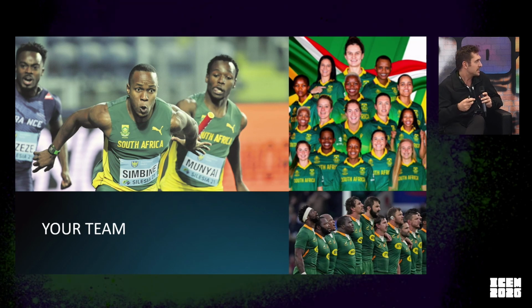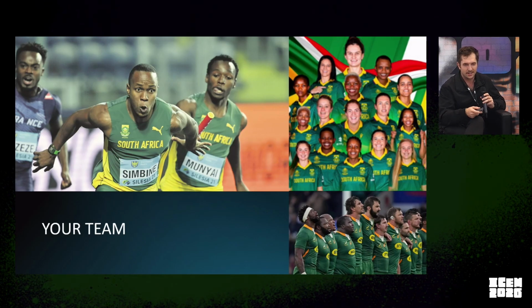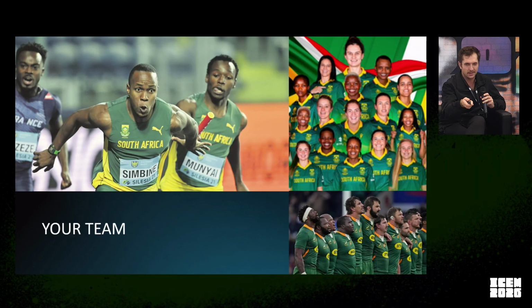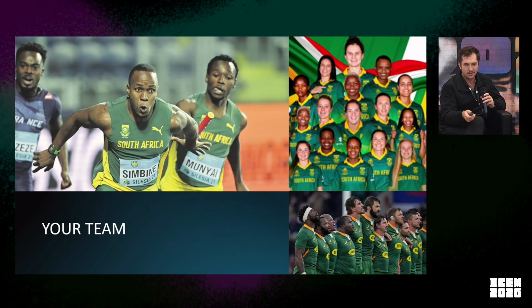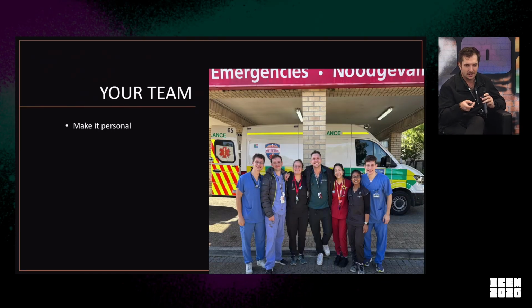The next prong is your team. These are some really good teams in South Africa. That's our 400 meter relay team who won silver last year at the Olympics. That's our female, the Proteas female cricket team, and then those are our boys in green and gold. They are our national treasures. And then arguably the next best team in South Africa, Team 3 at Mitchell's Plain. Wonderful. The amazing team, the dream team, isn't it?